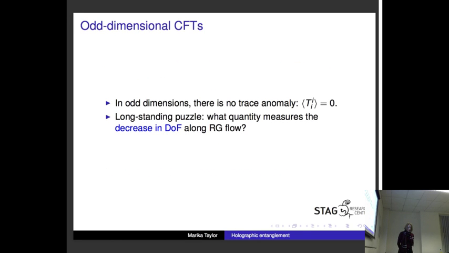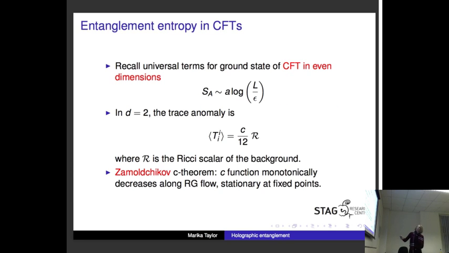So in odd dimensional CFTs, actually I should say, okay, the C theorem is in 2 dimensions. In even dimensions, there is a lot of work on trying to prove analogous theorems. There's a long-standing discussion of trying to relate the trace anomalies in 4 dimensions to theorems analogous to Zamolodchikov's, to show that the coefficients are stationary at fixed points, and that there's a function which decreases monotonically along an RG flow. And there's almost a proof in 4 dimensions with some gaps in it. 6 dimensions is harder. But there are certainly candidates for generalizations of the C theorem in even dimensions.